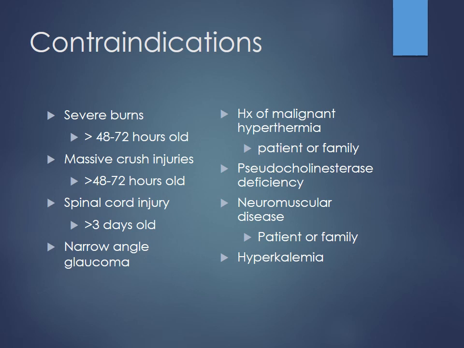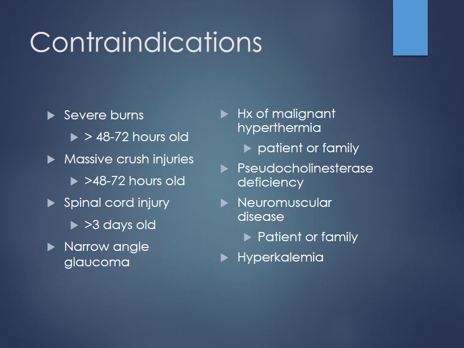The big things we worry about are risks of things like malignant hyperthermia. We said that inhaled anesthetics are probably the common ones you'll see causing malignant hyperthermia, but this can also occur with succinylcholine. So inhaled anesthetics and succinylcholine are the two main drugs causing malignant hyperthermia, and you want to be careful of that. If they have any kind of history with it, or first-degree relatives that have this, those are things to be concerned about, because you can initiate malignant hyperthermia in those patients.